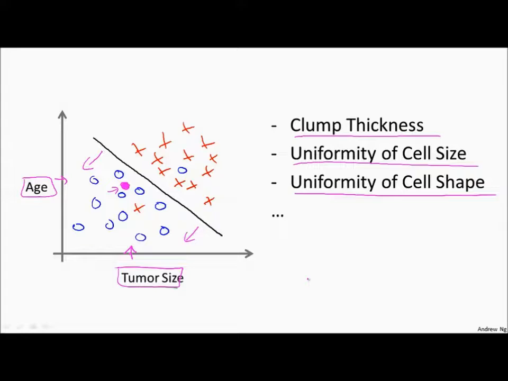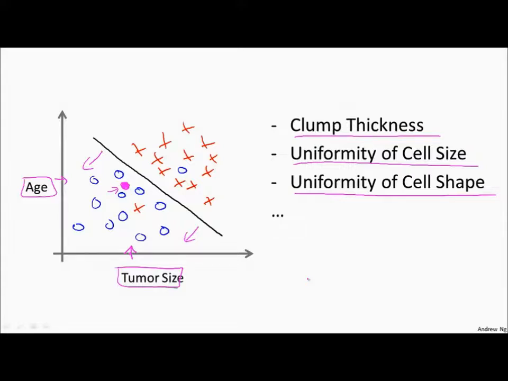So how do you deal with an infinite number of features? I mean, how do you even store an infinite number of things on a computer? Your computer's going to run out of memory. But it turns out that when we talk about an algorithm called the support vector machine, there will be a neat mathematical trick that will allow a computer to deal with an infinite number of features.